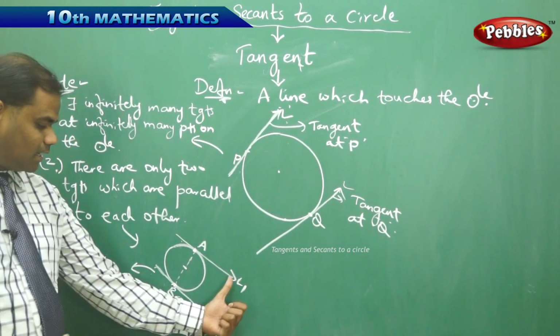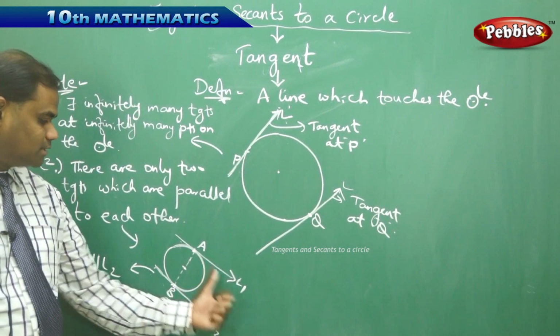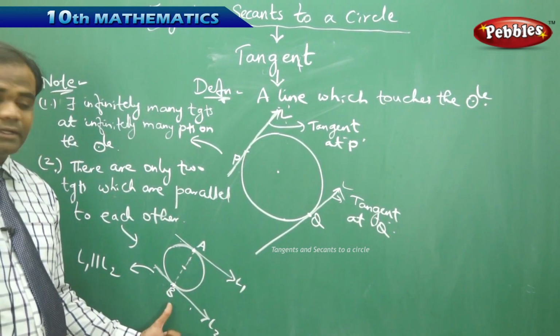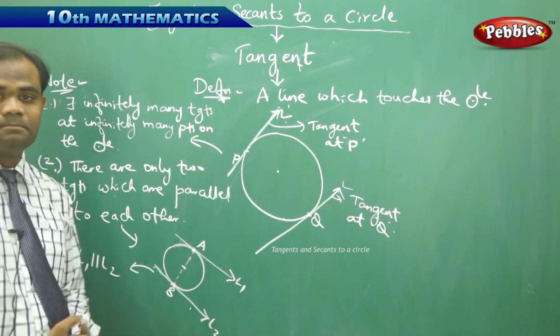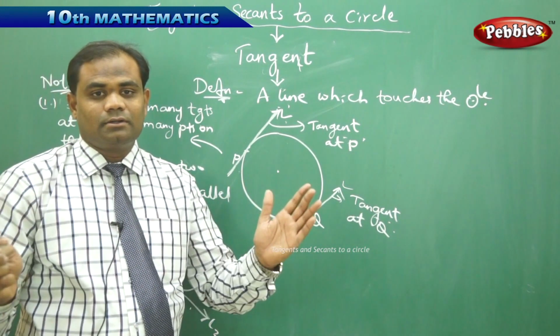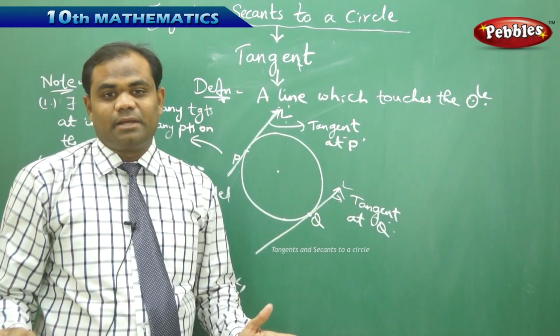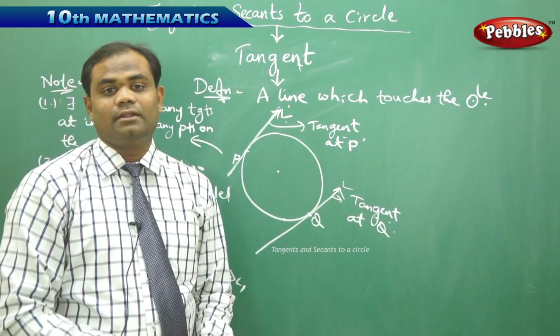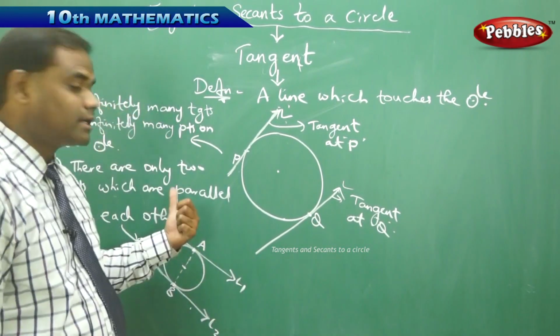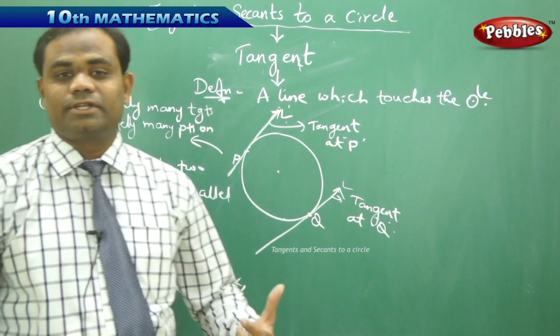In this case, L1 is parallel to L2, which are the tangents at A and B. And not only that, interestingly, A and B are the extremes of the diameter. So take any diameter, draw the lines to the ends of the diameter touching the circle. Those two lines, which are the tangents, must be parallel, is how we understand the second note in geometrical understanding.